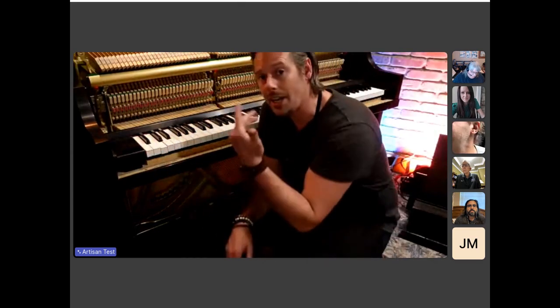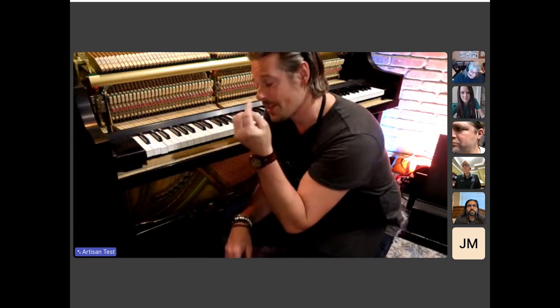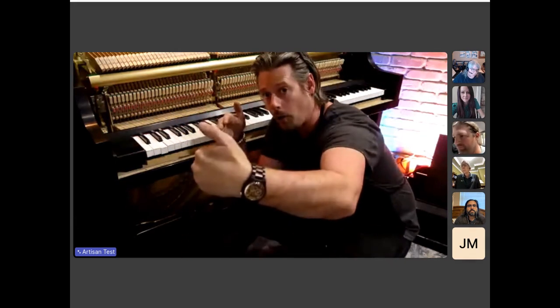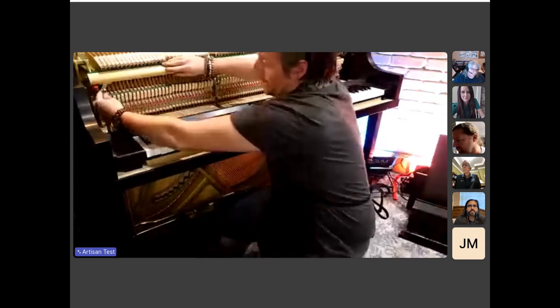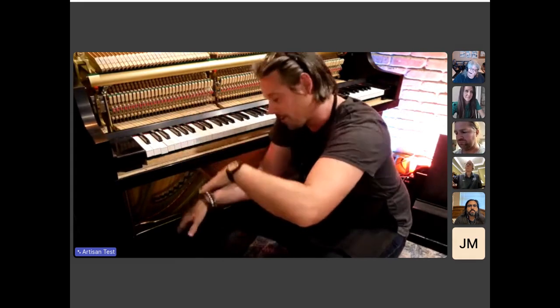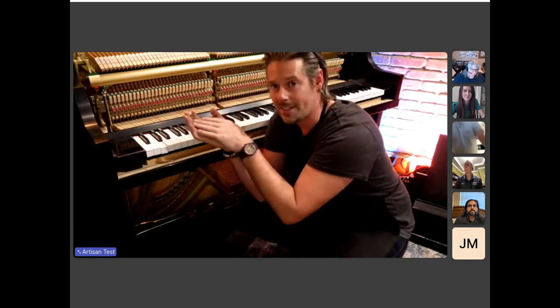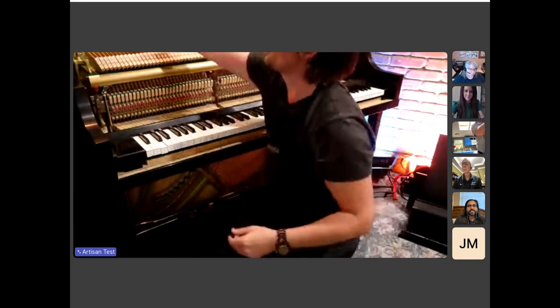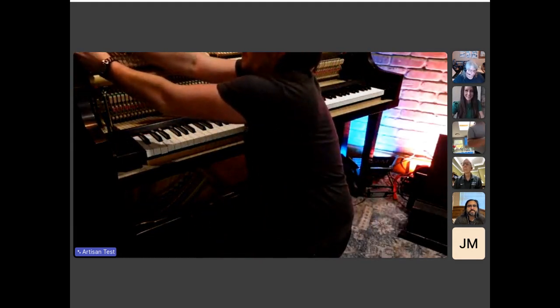Now, I just went to do that. And in this case, the overall damper lift was easy to do. My soft one is easy to do, but that bass lift is nearly impossible to get to where I want it to be. So I will have to go down underneath the piano and feed that where it needs to go. This is a good job if you had one of those Cyclops lights. This is one of those jobs where that makes a lot of sense.